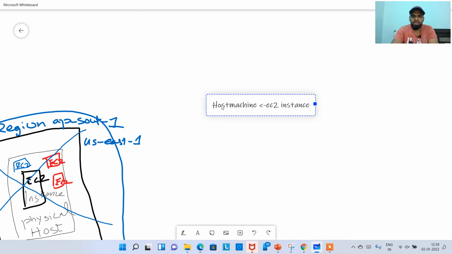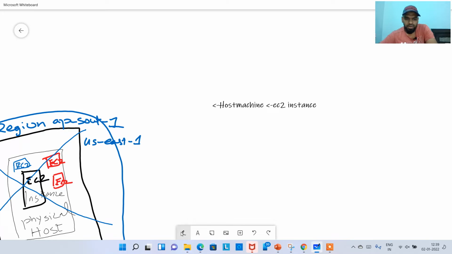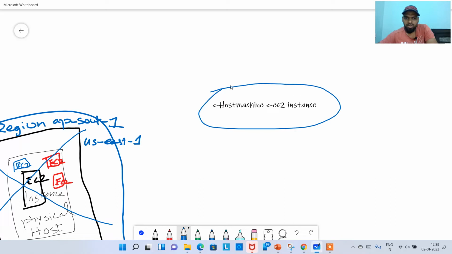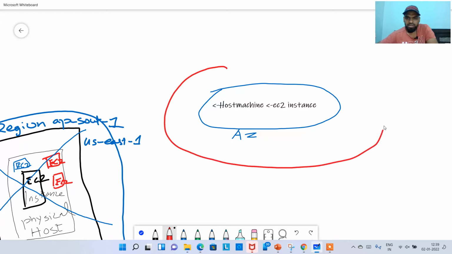Okay, yeah, cool. Then you have, in this, it is located, okay, these two things are located in an availability zone. So I'll make these things, one is in an availability zone, this is an availability zone, and let me change the color, and this entire thing is in one region. That's it, as simple as it is.